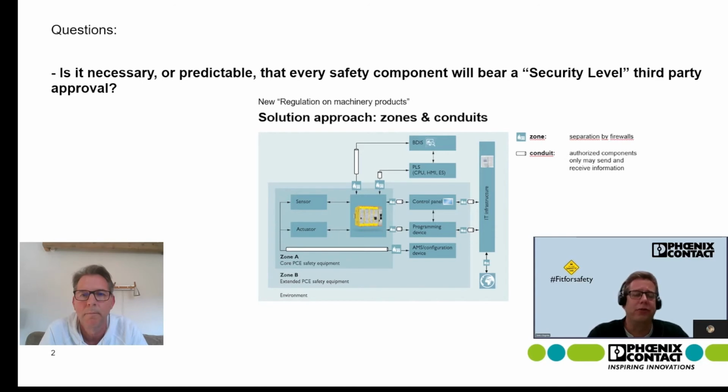Okay. So it's not just focused and limited to safety components finally. No. Okay. I think we have at least touched this, but I think we will get back to this topic because this is so new.